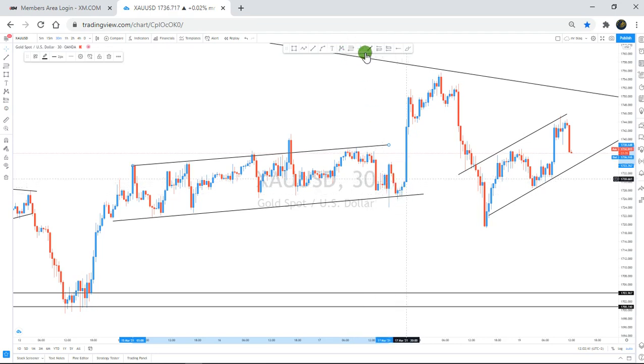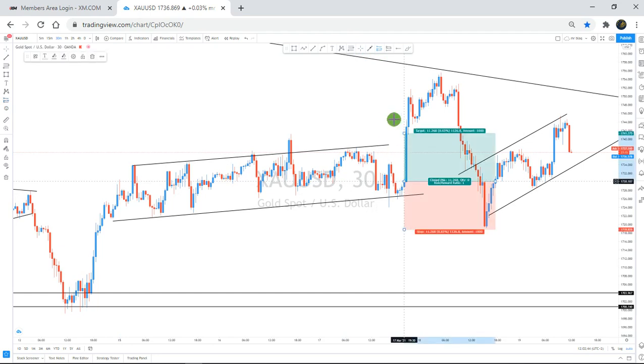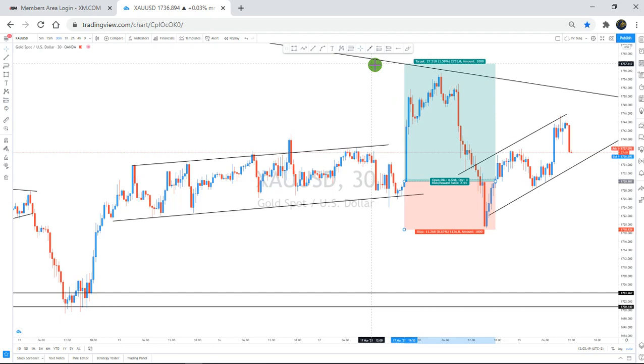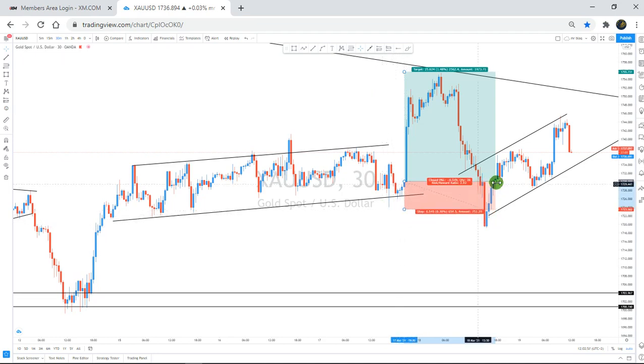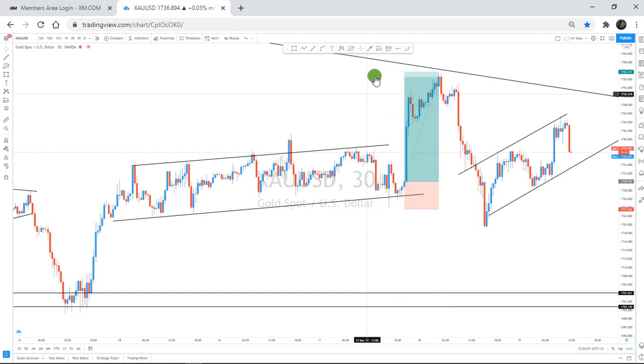That's why I bought when the FOMC news was released. This is why I bought. Then I targeted the upper trend line, which is this one that I targeted from the past few days. This is where I targeted on the FOMC. As you can see, it made a very huge movement here until it reached the target.